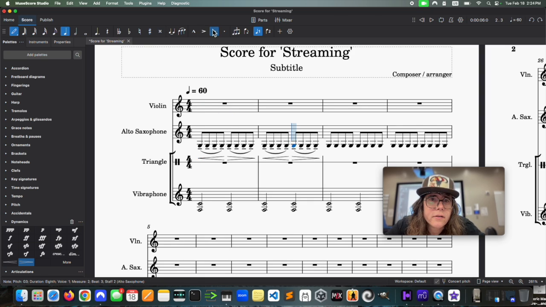Ooh, that's without the tenuto. Violin. So I have something like that.